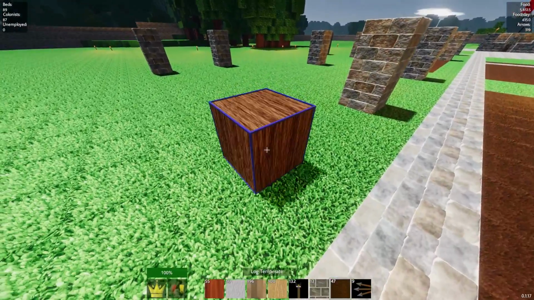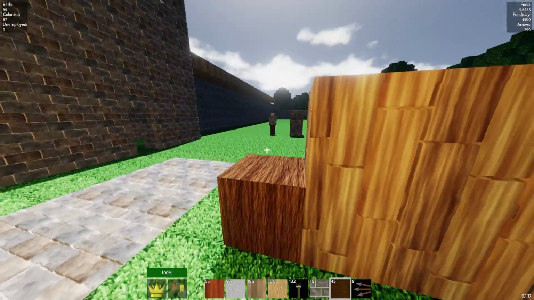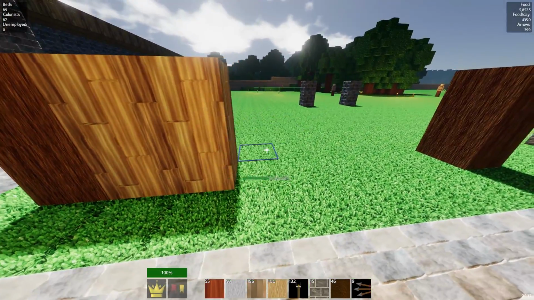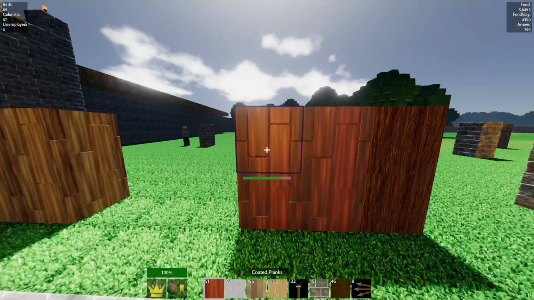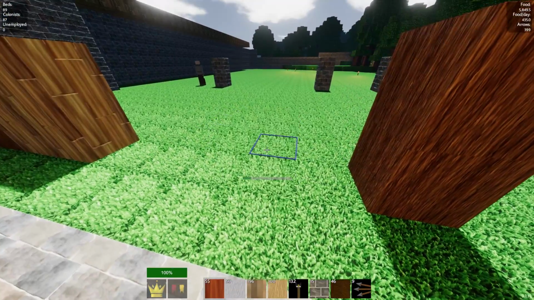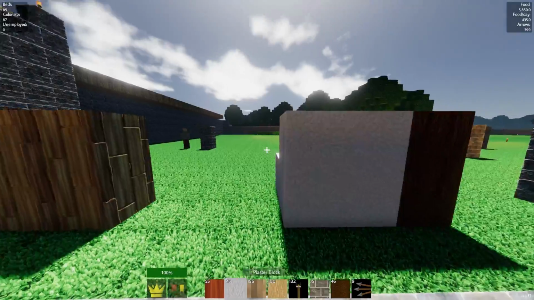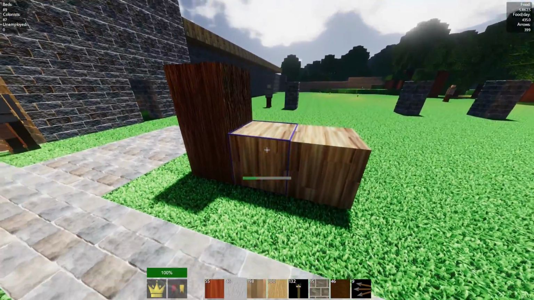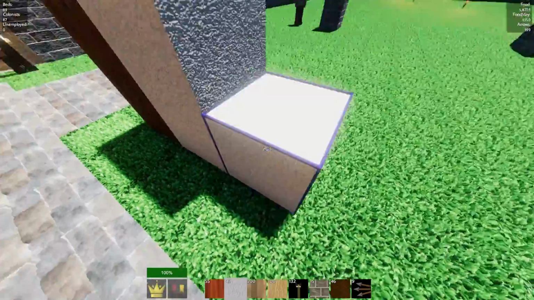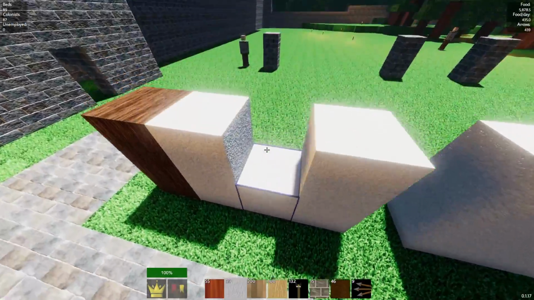So instead of this, I want to actually use logs on the outside. And then we can have either this, or we could actually use maybe coated planks. Okay, that looks way too similar, I think. We could use plaster. I think I want to use plaster for these walls. Yeah, I do like that. So I'm going to use plaster for these walls. Going to have a thing in the middle. Going to have a nice little window here.